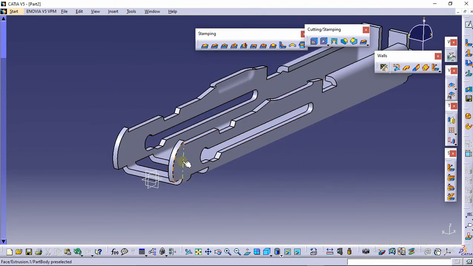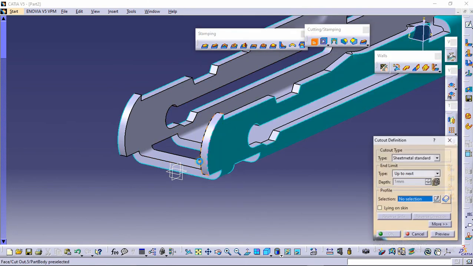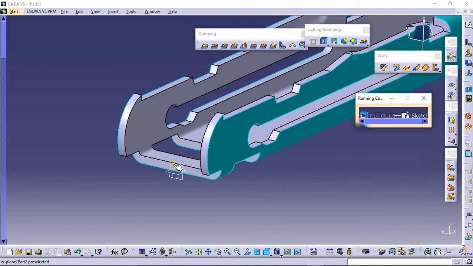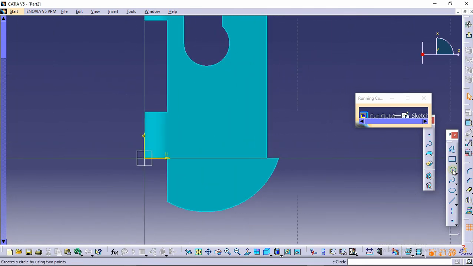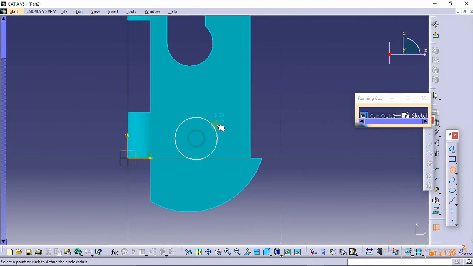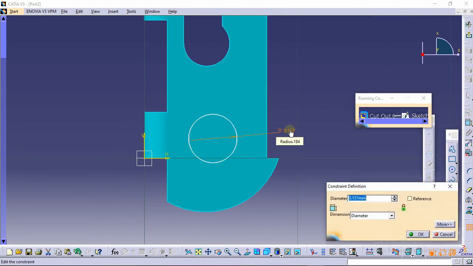Now we need to provide a hole over here to assemble that with part 1. So for this, select this cutout command again and select the sketch icon over here and again select this center plane. And now again make a circle over here of diameter 3 mm. Select the constraint command and provide the diameter of 3 mm over here.